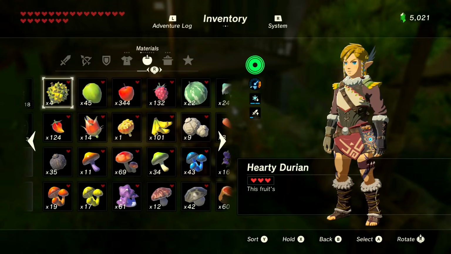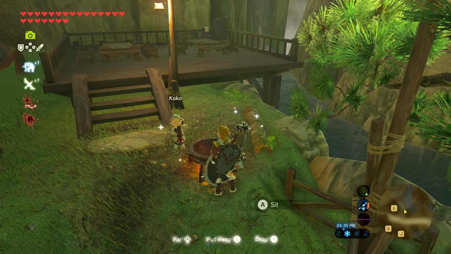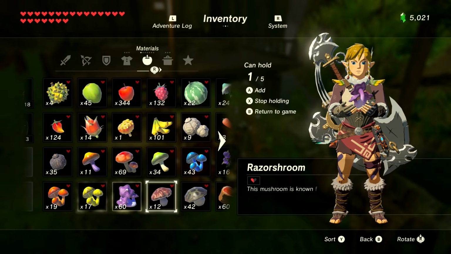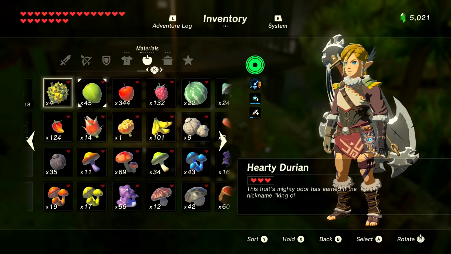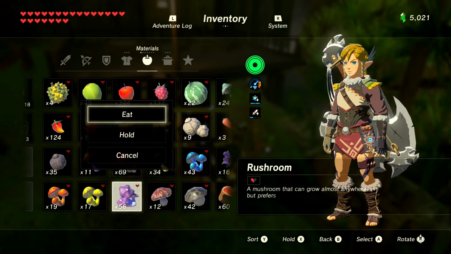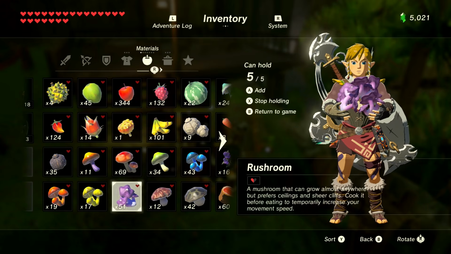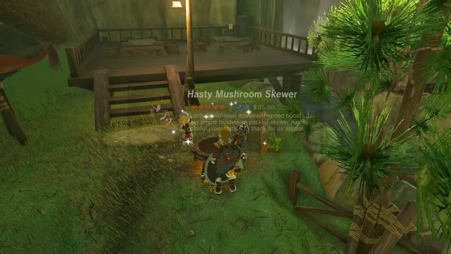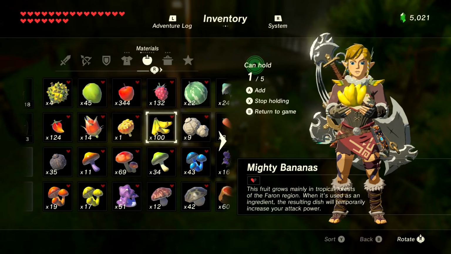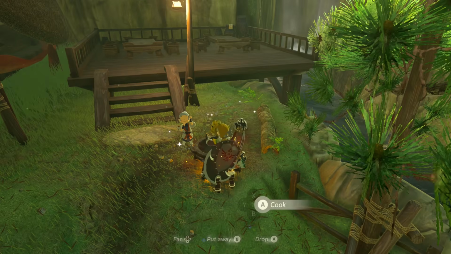Okay, so that's hasty simmered fruit. What happens when we use mushrooms? How good is the speed up from that? If it's not max level, I think we'll want to try to find something else that does give max level. Yeah, okay, that's not max level, although it is 10 minutes, so... Actually, maybe that'll be good, because... Oh, never mind, that one was just fancy. That one's 5 minutes. Okay, so let's use Mighty Bananas, get some attack up.